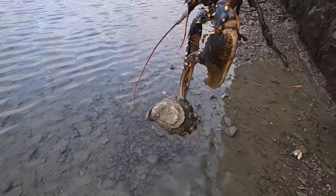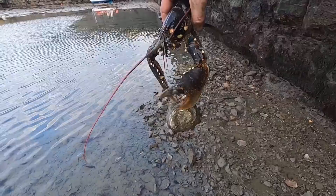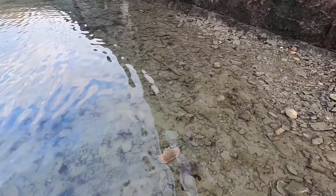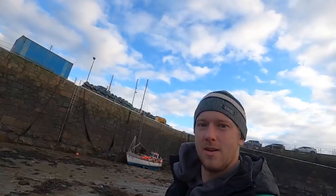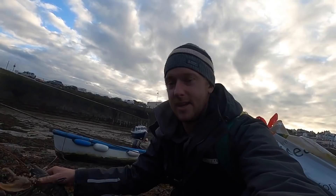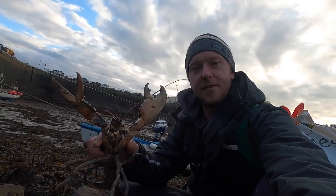Another bloody lobster! Oh I'm over the moon - what an absolute beast! Old broken up crab pots and there's lobsters underneath. Some more giant oysters around here. The lobster's grabbed the oyster but we don't want it. I've got my two lobsters, I'm going to let the venus clams and the scallop frills go. Two scallops, two lobsters - that is plenty. I cannot believe I found two lobsters and scallops today. I did not expect a lobster one bit. You find them underneath a barrel and a crab pot - those pots were there for a long time, covered in mud, no one's moved those in years.